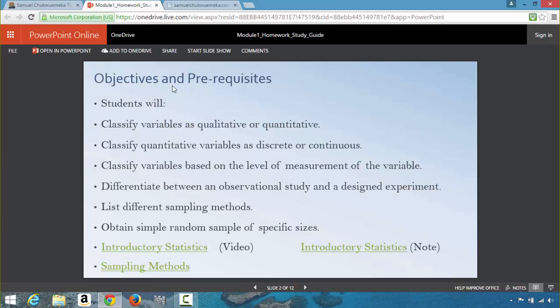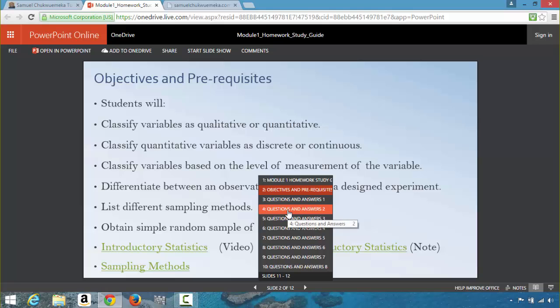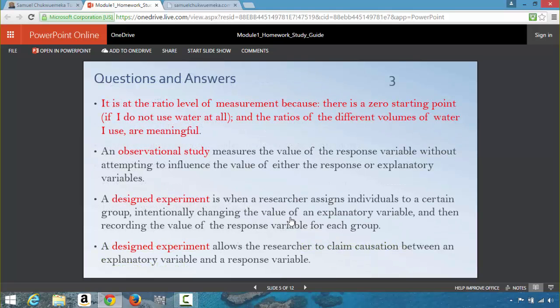Okay, so if you don't influence the value of either the response or explanatory variables, without attempting to influence those values, we call it an observational study.